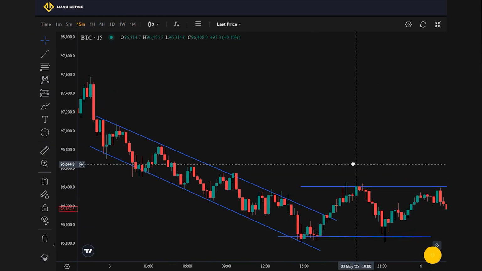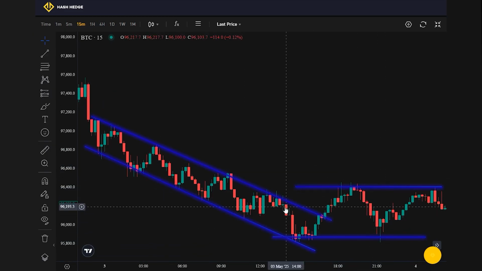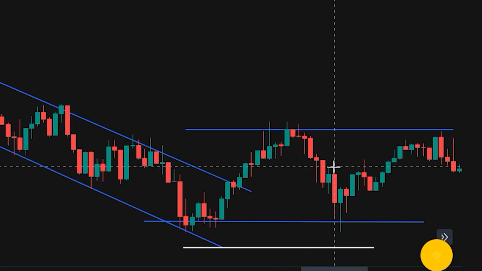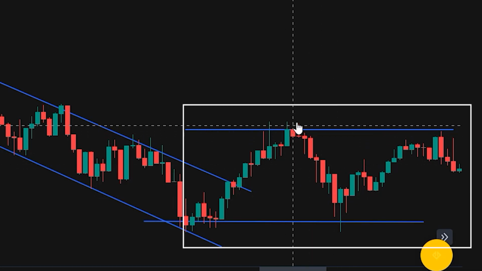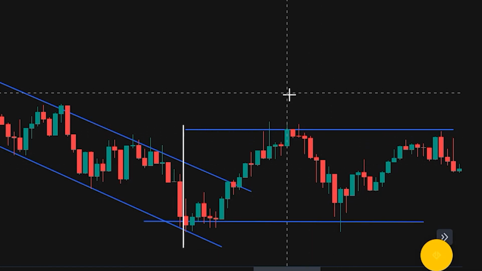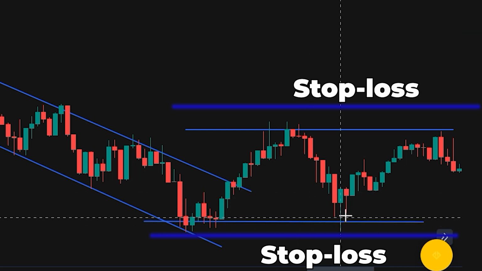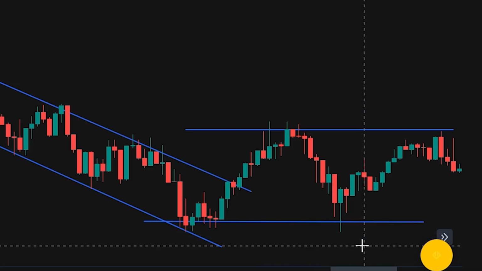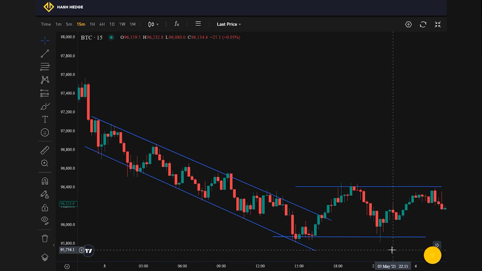Moreover, these benchmarks that I have marked, resistance and support levels or trend lines, can be used as benchmarks for setting stop losses. For example, if we are trading on a flat chart, we can set the stop loss a little further away from the support and resistance levels. And if there is a breakdown, the trade will automatically be closed with a small minus. This is how we ensure against large losses. So, defining a structure is the first and one of the most important steps in becoming a professional trader.